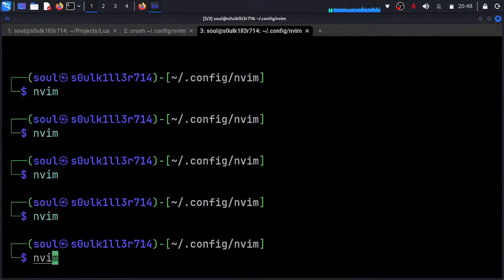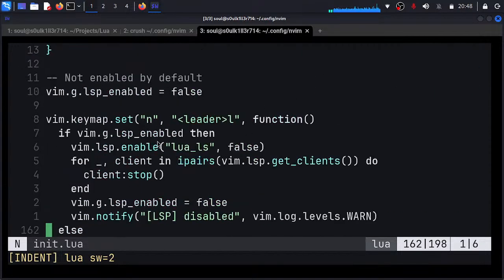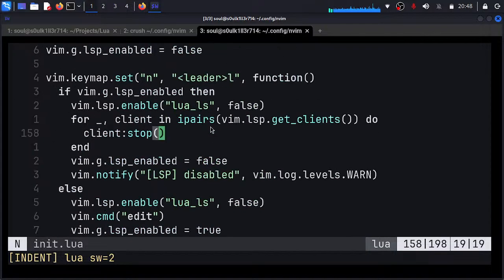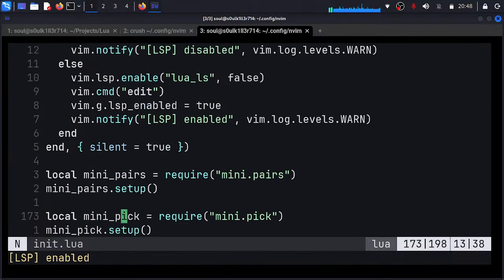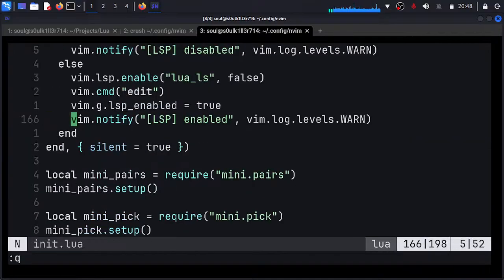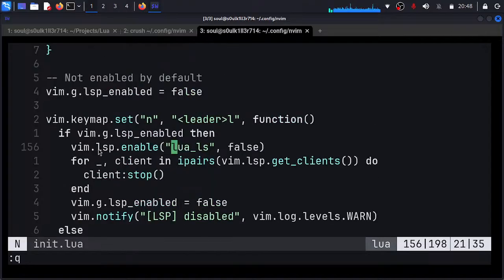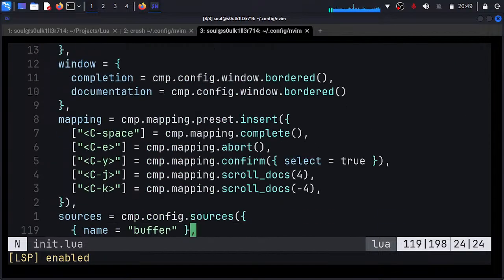Wait. It was working properly, then I broke it. Oh no, it's broken. What did I do? Let me check.